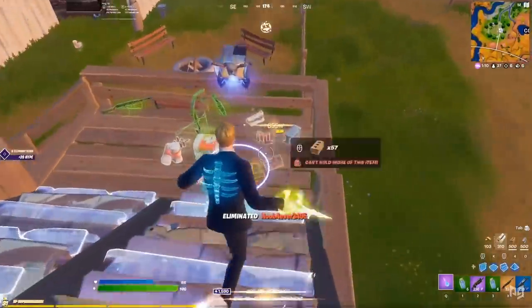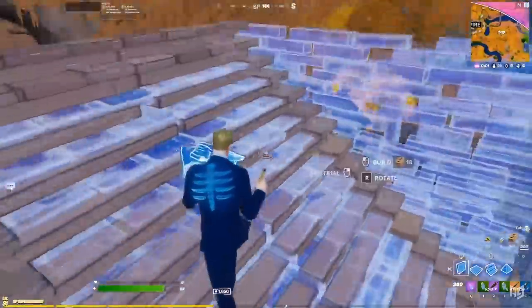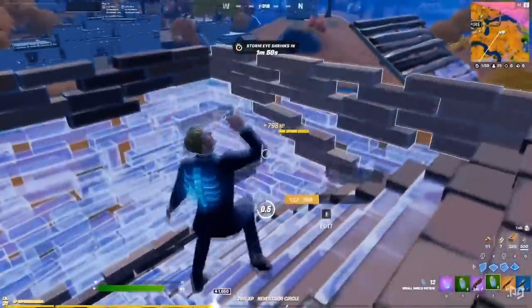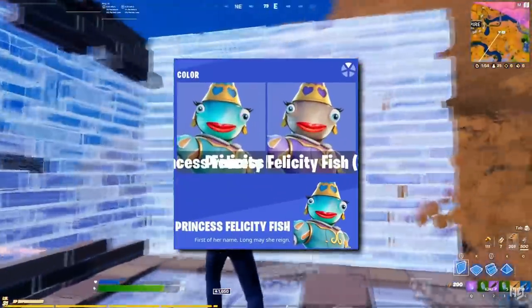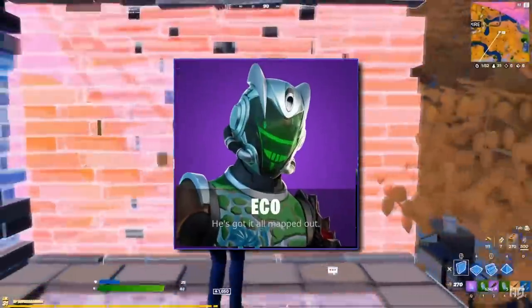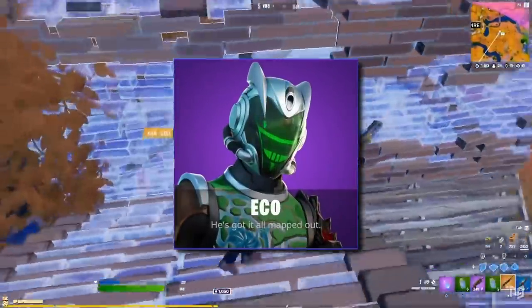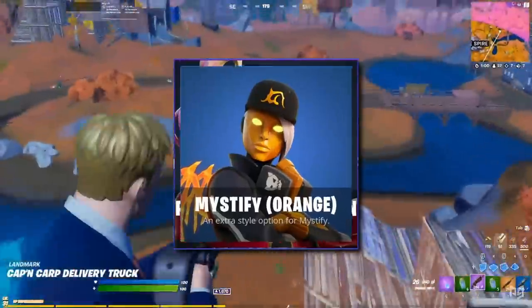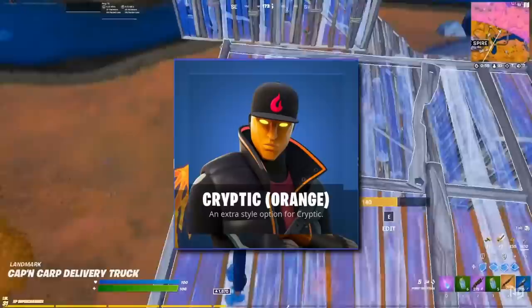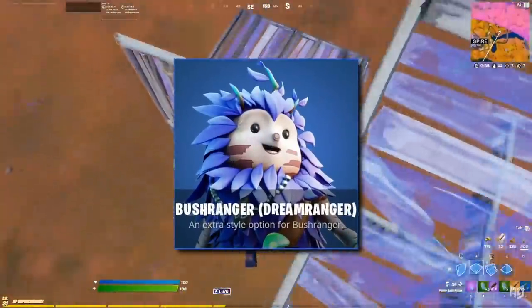As usual, the data miners have been hard at work uncovering all the new cosmetics that have been added to the game this patch. So let's go over them. First up, we have Aspen, then there's Princess Felicity Fish, Grimy, Eco, which kind of looks like a new Seven skin, and of course the Rebirth Harley Quinn skin that's tied to the Batman comics. There's also a new orange variant for both Mystify and Cryptic, and a Dream Ranger variant for the Bush Ranger.